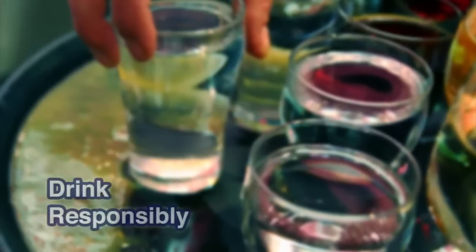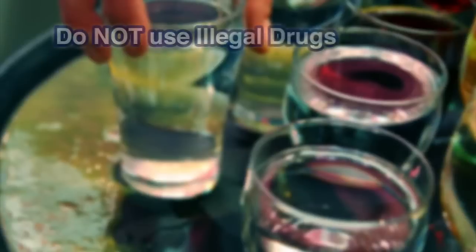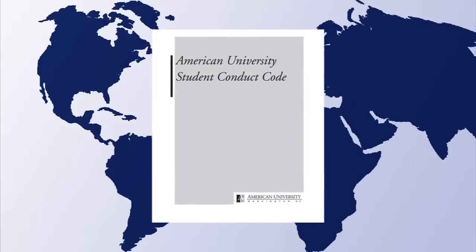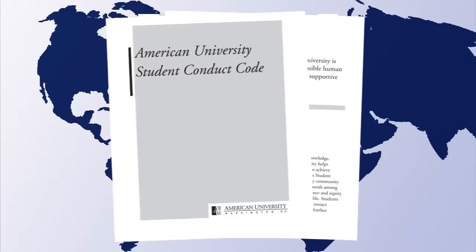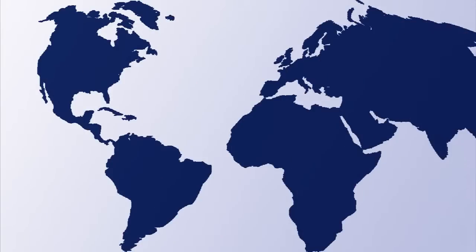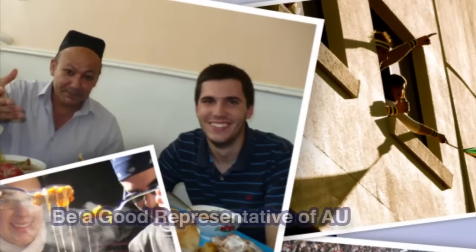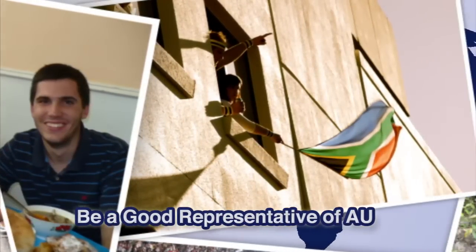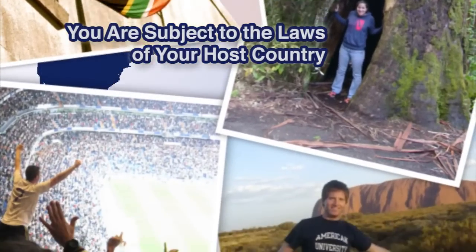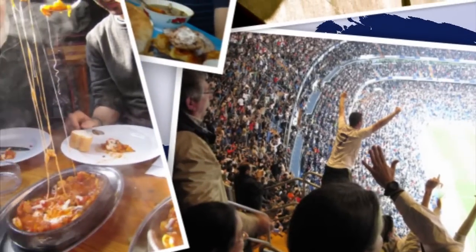Only consume alcohol in a responsible and culturally appropriate manner and absolutely do not use any illegal drugs. Local laws do apply to you, and you must also adhere to the AU Student Code of Conduct as a registered AU abroad student. We expect that you will be a good representative of the US and of American University during your travels. Once you leave the US, you will be subject to the laws of your host country, so it is your responsibility to educate yourself regarding local laws and customs that will affect your everyday life abroad.